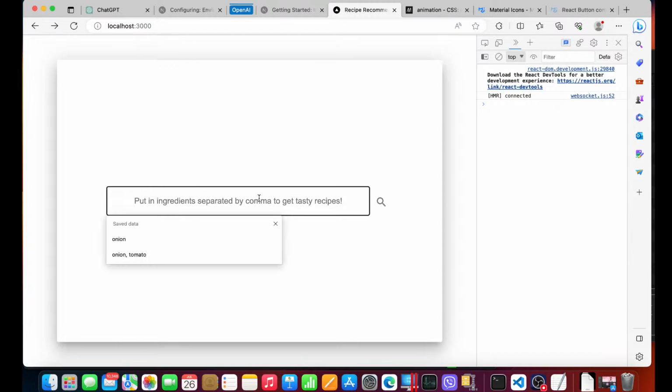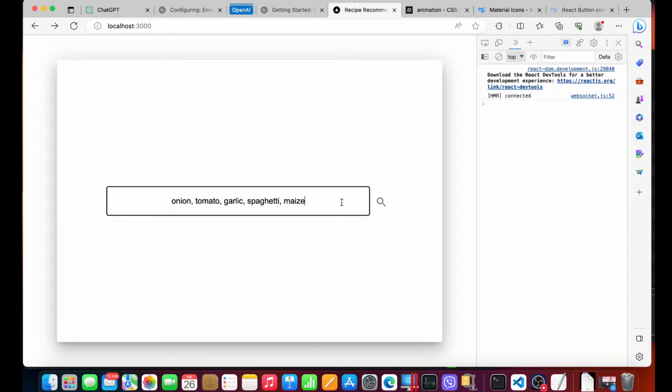You can put in any ingredients, like let's say you will have onion, put in tomato, put in garlic, and put in spaghetti. Let's put in maize.